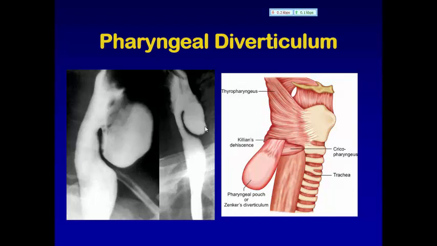About the treatment, according to the size of the diverticulum. If it is small, just repeated dilatation of the cricopharyngeus muscle. Just pass a dilator through the pharynx into the esophagus to dilate the cricopharyngeus muscle. If it is moderate in size, diverticulopexy, that means by invagination and duplication. That means I push this diverticulum inside and I blanket the exterior layer. If it is large, by diverticulectomy, I cut this and suture.